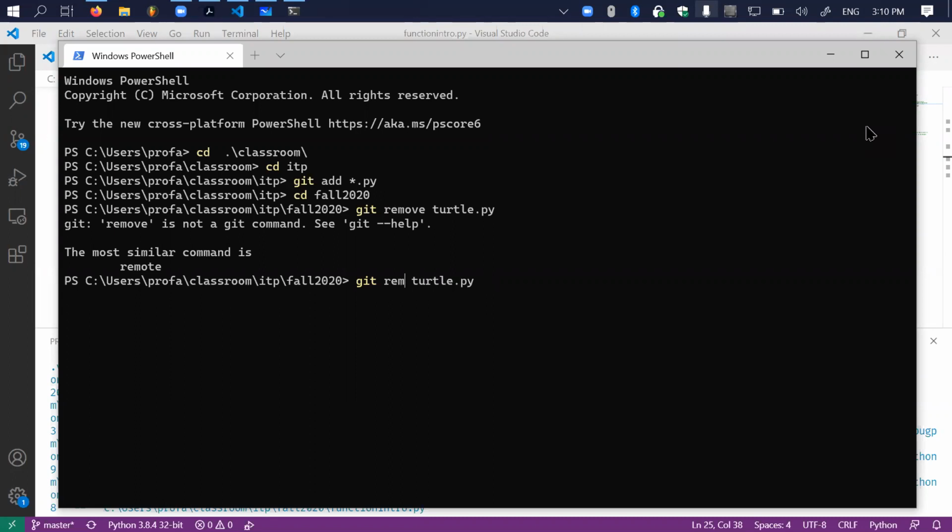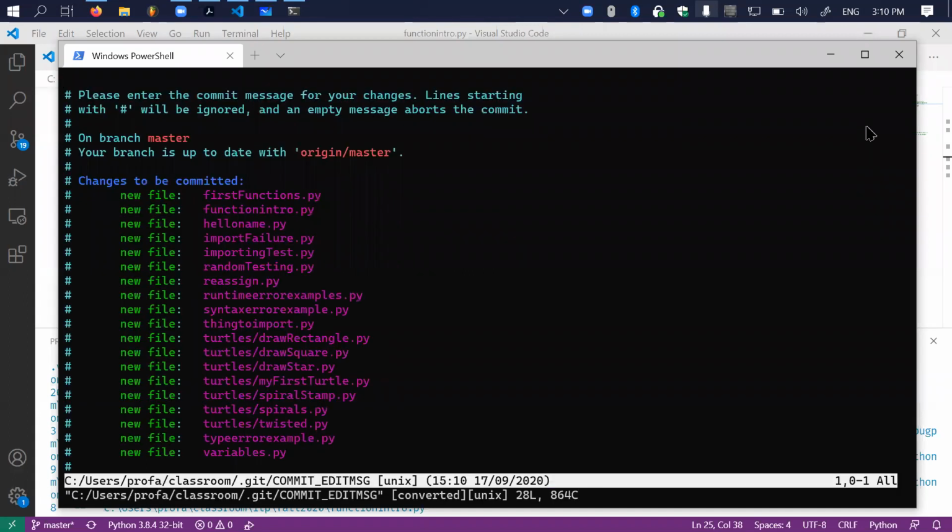Git delete, whatever. Git commit -a to add all the stuff. Interesting, they didn't have that. Files for, okay.